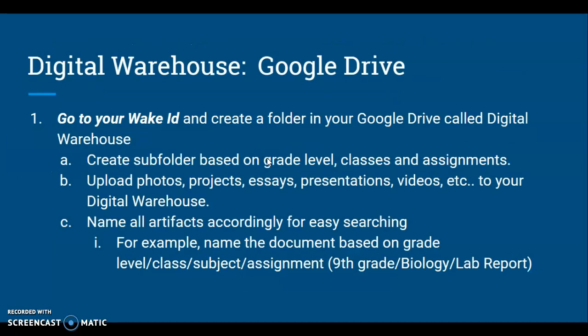To start the process, you're going to go to your Wake ID and create a folder in your Google Drive called Digital Warehouse. You're going to create a subfolder based on grade level, classes, and assignments. You're going to upload photos, projects, essays, presentations, video, etc. to your digital warehouse. Then you're going to name all artifacts accordingly for easy searching. For example, name the document based on grade level, class, subject, assignment.